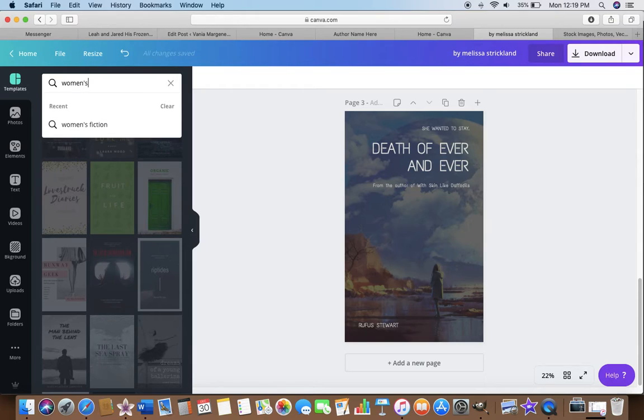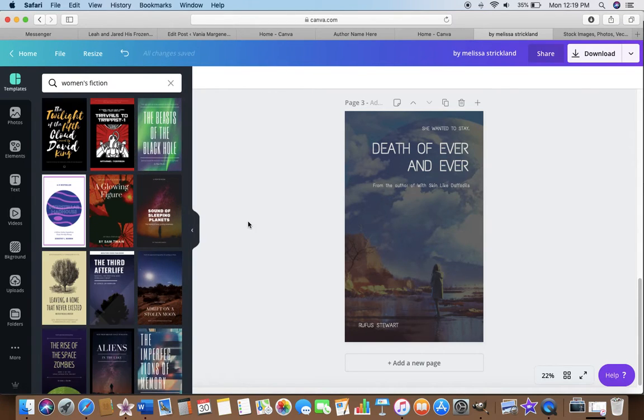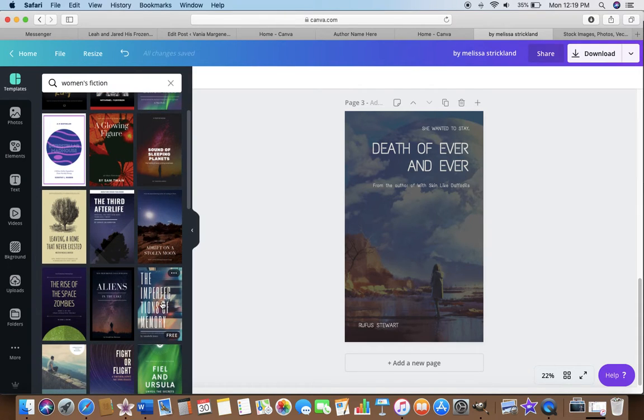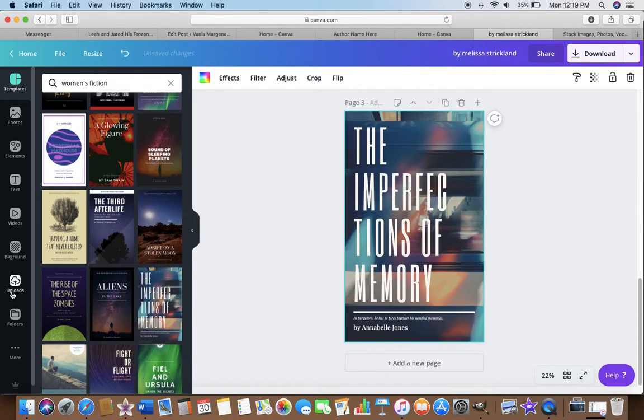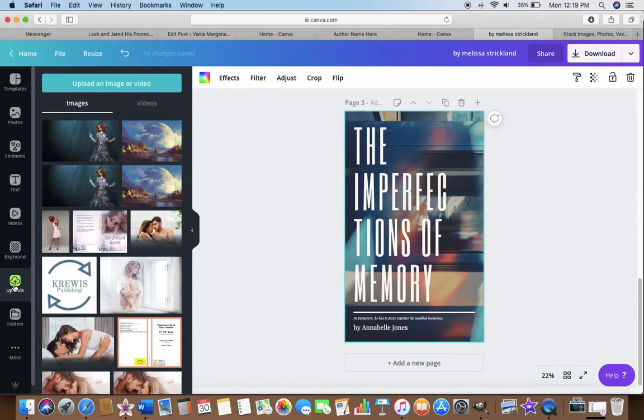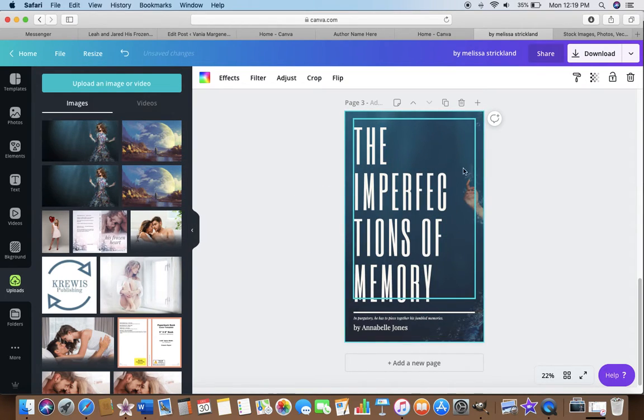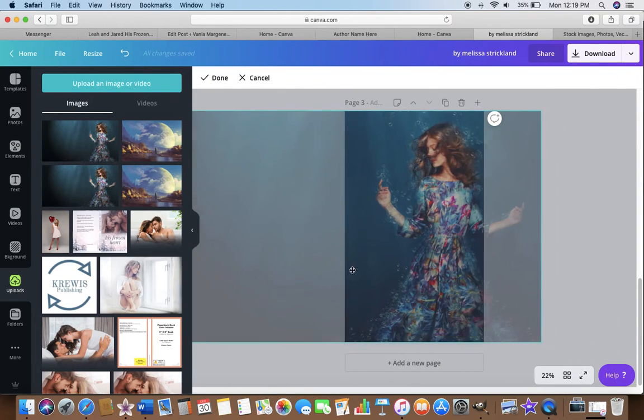And you can do this all day. Slide in pictures, figure out what you like, what you don't like. Get a feel for the filters that Canva uses. Get a feel for font placement and what makes it look good on a cover.